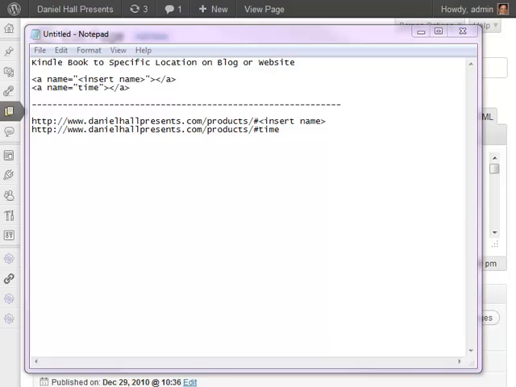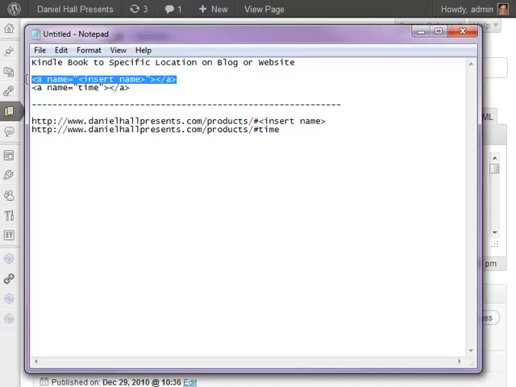Okay, and you're going to need this HTML code. It's called a tag, actually. This one right here to make it work. And this is actually called an anchor tag, which is why you see the A here. And you're going to insert where it says insert name between these 2 points right there. So you could just name your tag anything. For us, I have a tag here named time.